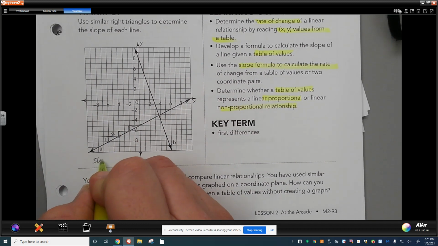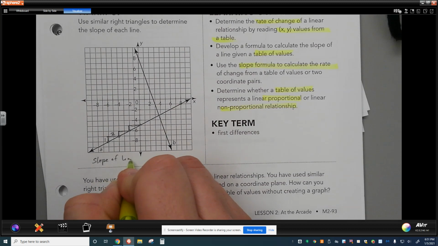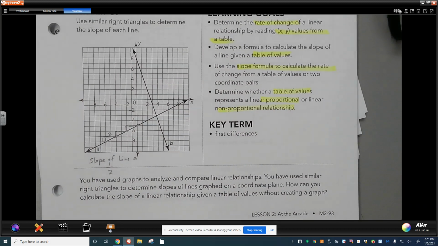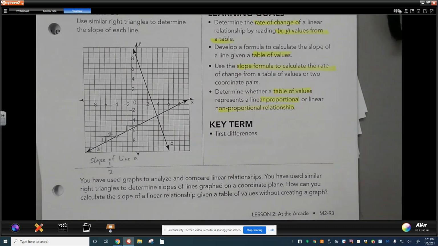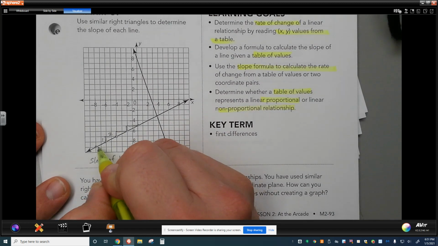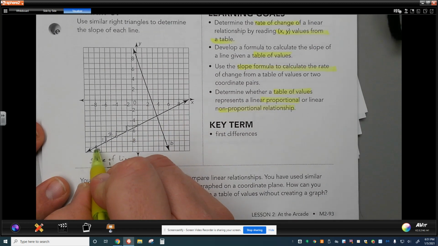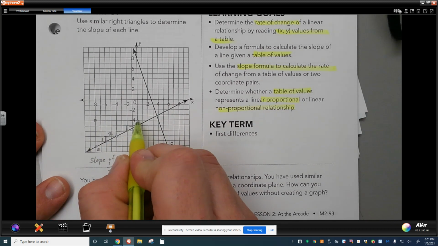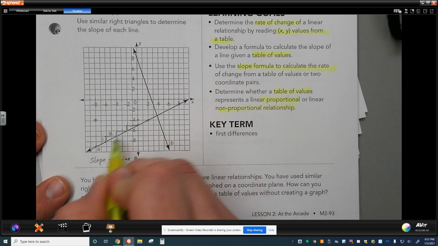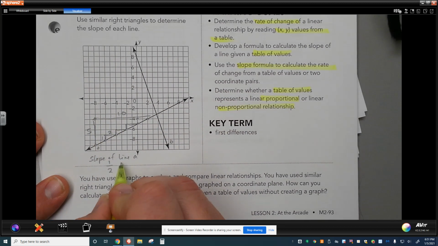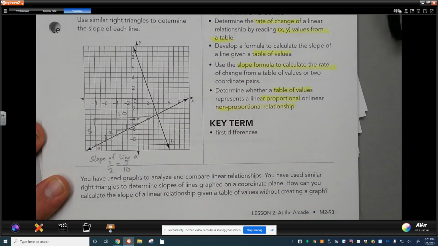So the slope of line A is equal to a rise of 1, run of 2. We can actually find any ratio that's going to be representing the exact same thing, and that ratio will always come out to a slope of 1/2. For instance, if I took from right here at this point, and I went ahead and came up to right here and over to right here, I would see a rise of 5 and a run of 10, which gives me a slope of 5/10.